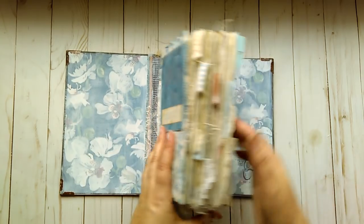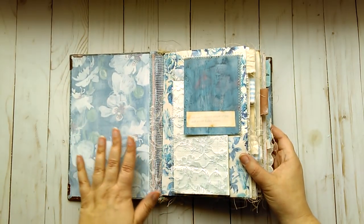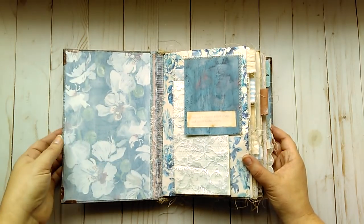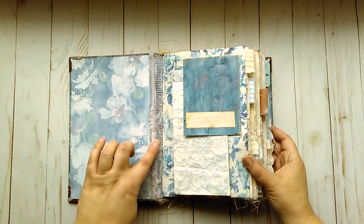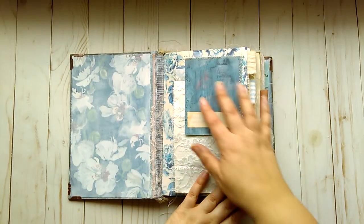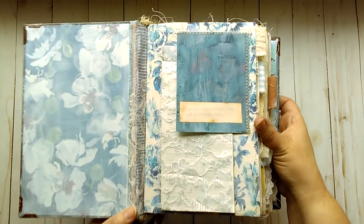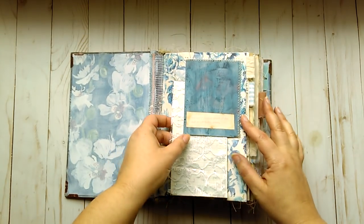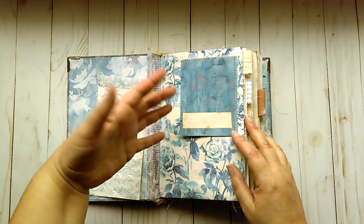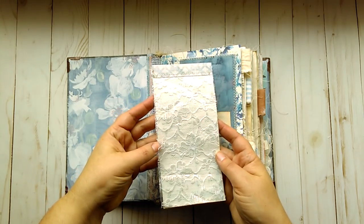The end pages are this floral paper which I took gesso and faded — nearly all of the pages that have any sort of pattern or color to them I have faded with gesso just to give it a light faded look. There's fabric on the interior of the spine which reinforces that, and I've also faded that with gesso. There's a pocket here and I used faded text from the book to create these sayings and quotes. This one says 'you can't choose what stays and what fades away.' This was a watercolor painting which I put gesso over to blur it and fade it — now it's nearly unrecognizable, which is fine because that's what I was going for.